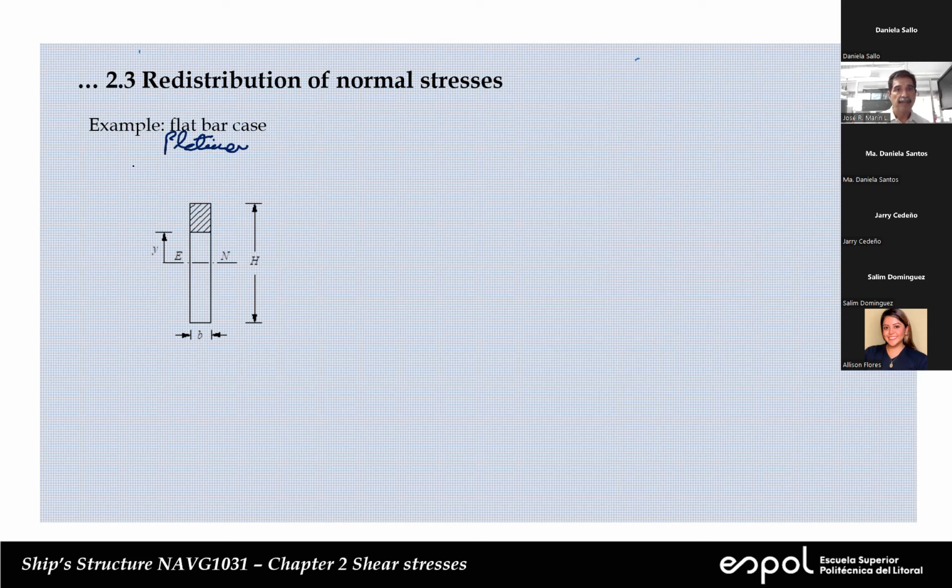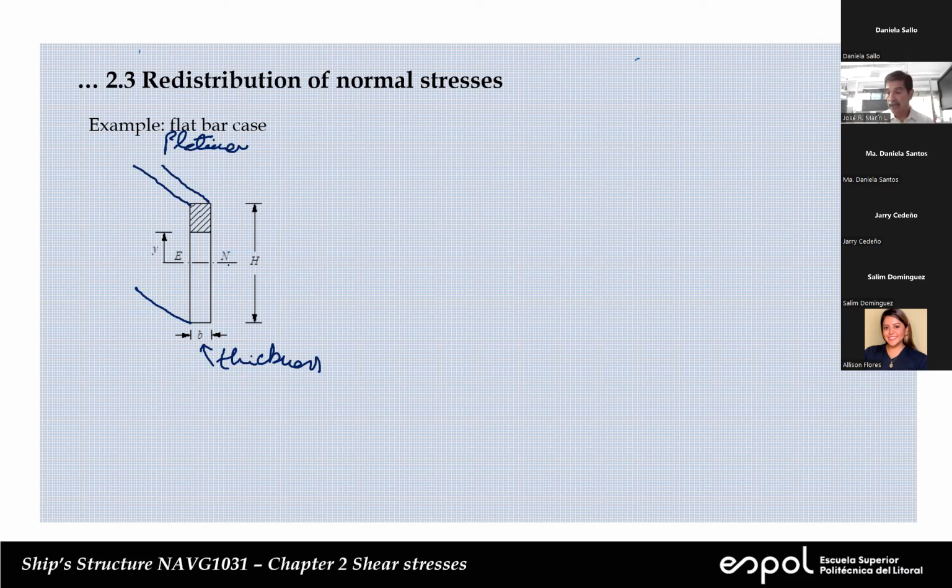I'm going to write it here so you can start getting ready for your work, okay? So it's like having something like this. There, okay? I'm using this B symbol, but you know that this is the thickness, okay? And of course, this is the height of the flat bar. So for the flat bar, you need only two parameters, height and thickness. And let's suppose that it is steel, okay?